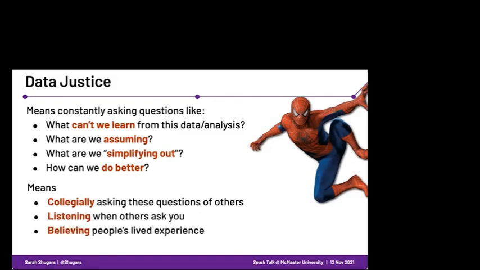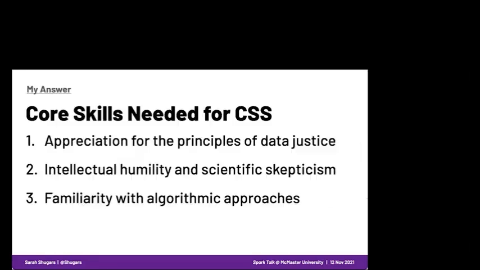It also means believing people's lived experiences and finding ways to demonstrate and amplify that experience when possible, to present people's experiences as data so that other people will believe it as well, because sometimes you need data, even though it is not neutral, to convince people of a point. So again, this is absolutely essential to doing good computational social science.